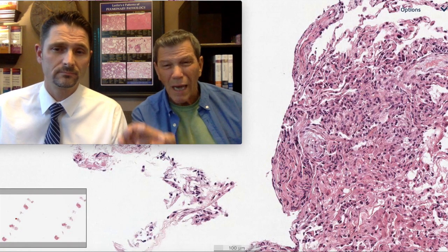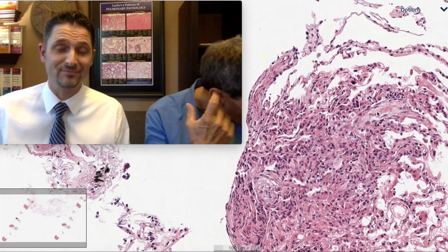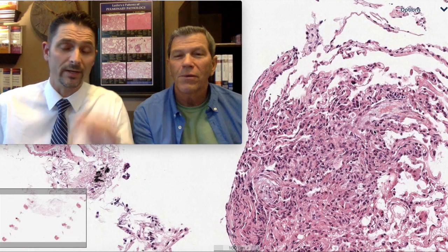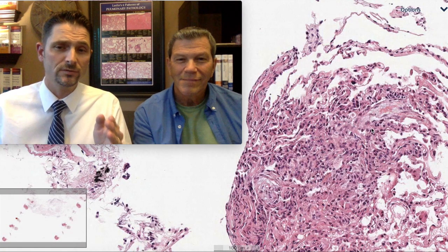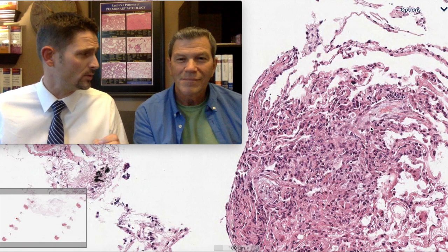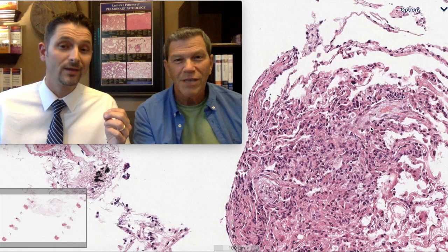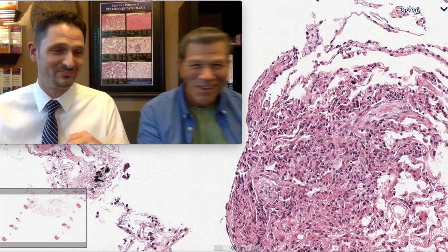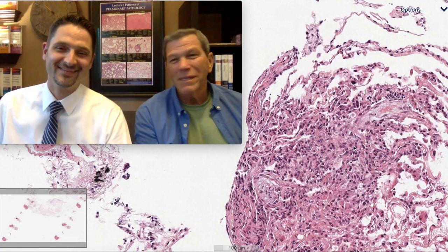Two microscopic dots of repair, but there's no doubt they're real — they are there. So I go to the textbook and I look up organizing pneumonia. And the first interstitial lung disease described in the setting of organizing pneumonia is cryptogenic organizing pneumonia. We call it COP — formerly known as BOOP. Pulmonary pathology is a lot of fun with the terminology.